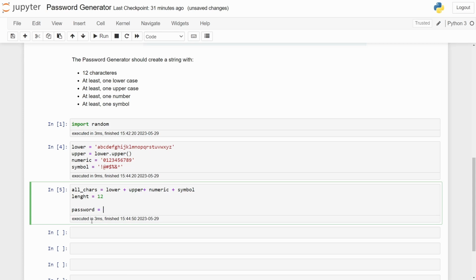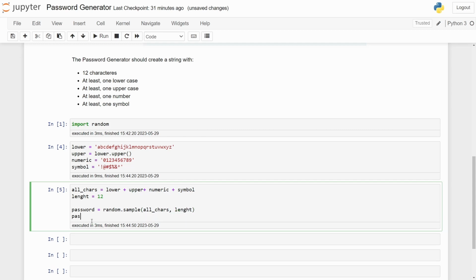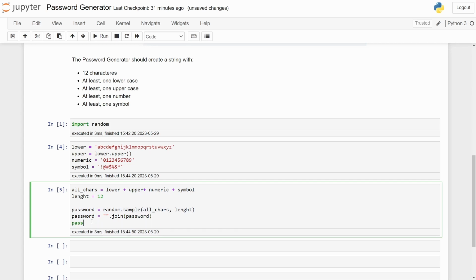Password equal to random.sample, and then they select all the characters and the length. And then they do the password equal to dot join and password. So all the characters generated here will be creating a password.